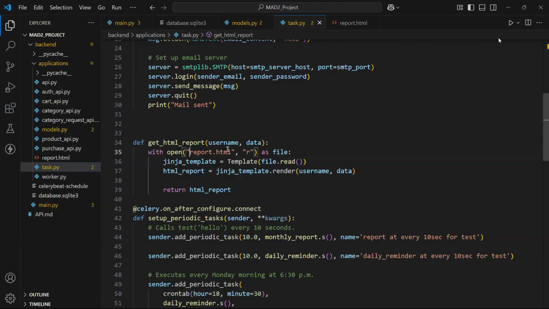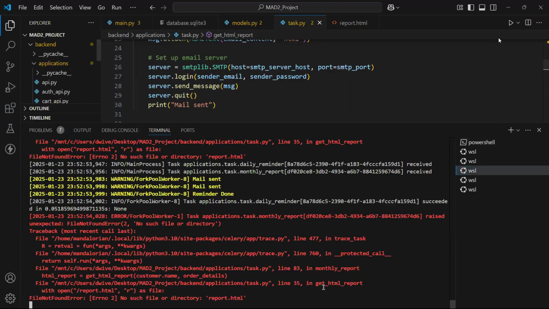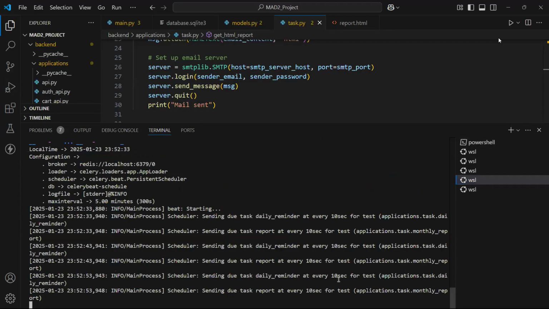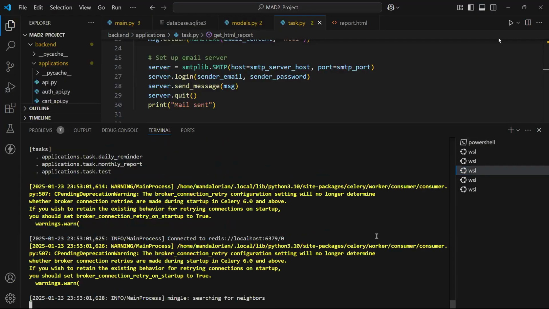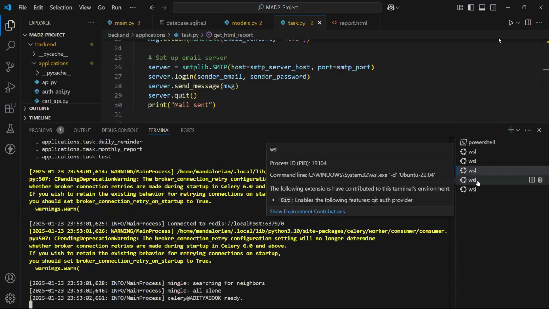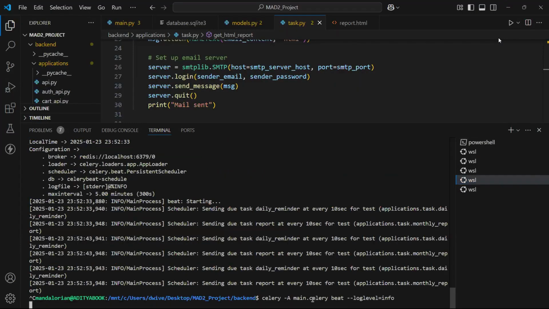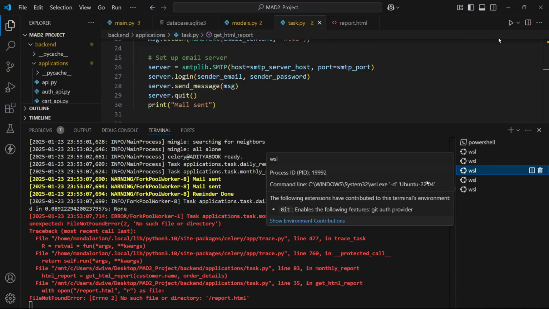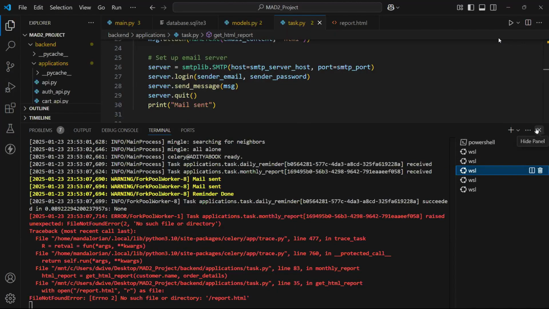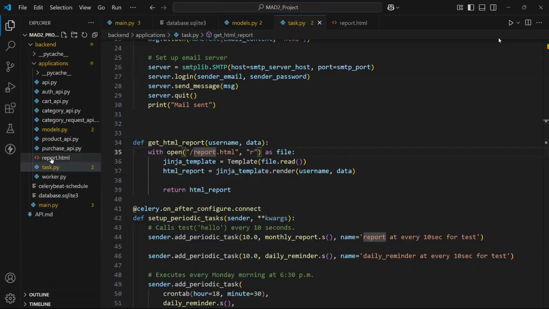Okay, if I put slash here, no such file or directory report, but it is there, right?